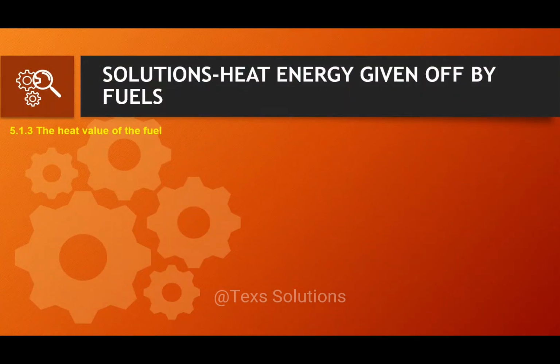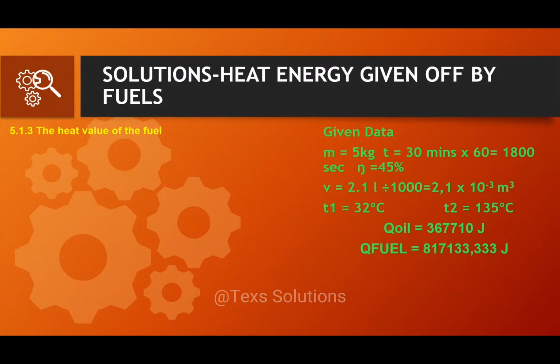Okay, our next question, we're going to calculate the heat value of the fuel. When we are dealing with fuels, as the fuel burns, we measure the amount of heat energy that the fuel produces or gives off by calculating what is known as the heat value. If I look at the given information that we have accumulated thus far, we know the mass of the fuel is 5, the time for temperature change is 1,800 seconds. We now know that the fuel only gives off 45% of the heat energy. So this efficiency belongs to the fuel and not the oil, because the heat energy is moving from the fuel to the oil. We said the volume is staying in liters because the mass of the oil is measured in liters and not in cubic meters.